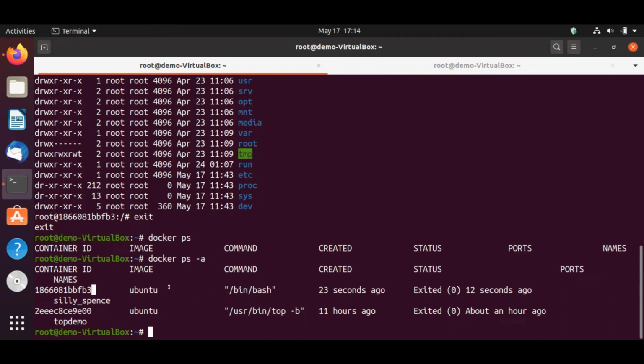I don't want it to be killed. That is where detached mode comes into the picture. It is similar to letting a job run in the background. If we run an image with the -d option, the container starts up and runs in the background. That means you start up the container and can still use the console for other commands.